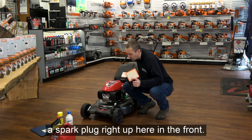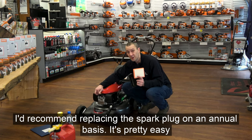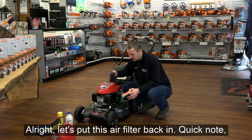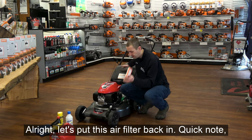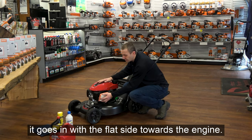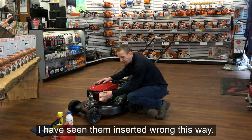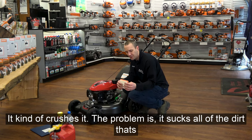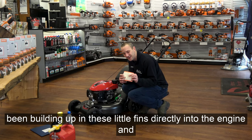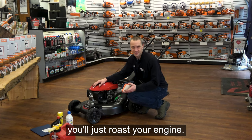And we have a spark plug right up here in the front. I'd recommend replacing the spark plug on an annual basis. It's pretty easy to do. All right, let's put this air filter back in. Quick note, it goes in with the flat side towards the engine. I have seen them inserted wrong this way. It kind of crushes it. The problem is it sucks all of the dirt that's been building up in these little fins directly into the engine, and you'll just roast your engine.